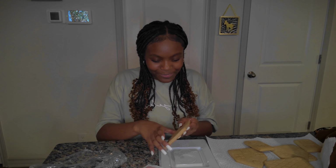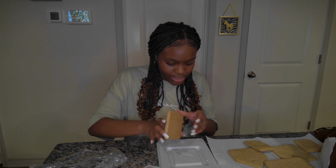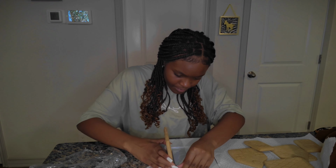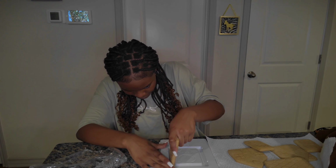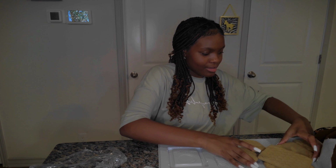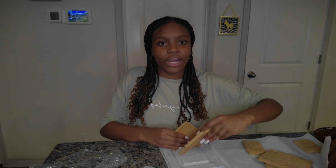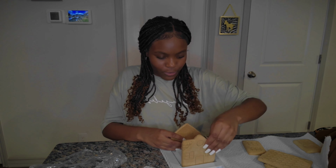Alright, Ava. So, I'm pretty sure this is the size. Wait, no, that's definitely not the front. And then, what's. Wait, why isn't it fit? Okay, y'all, I'm not this trying. Is actually kind of hard. Already. I think this is the front. I'm trying to make sure I'm doing this right.